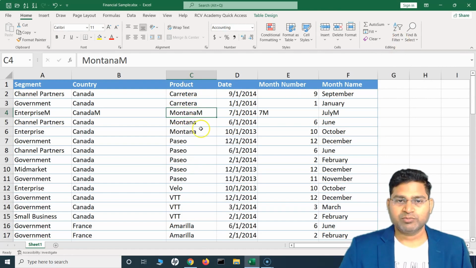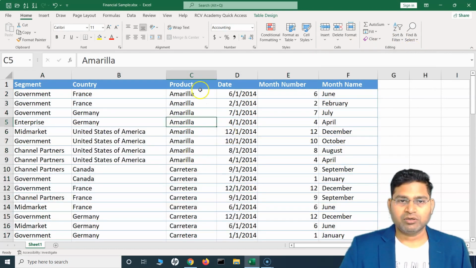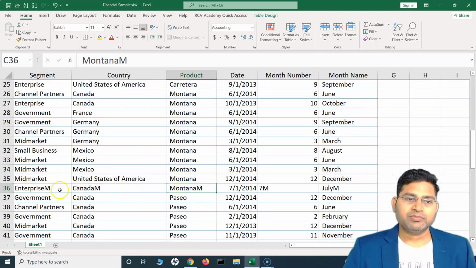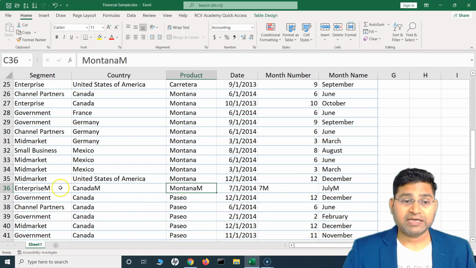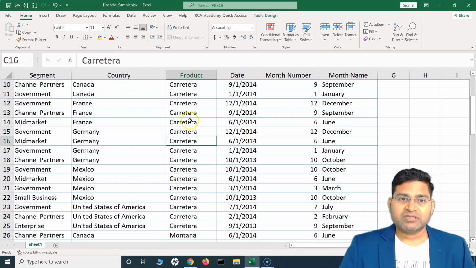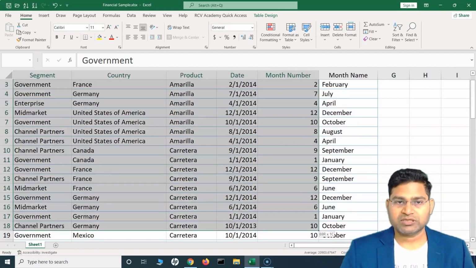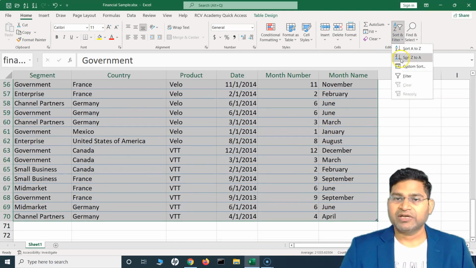So I'll select this particular cell here or any cell in this particular column and then click on sort A to Z, and you will see it has been sorted based on product in alphabetical order, right? So A, C, then M, right? And here you will see this is where I have added M everywhere, and all the corresponding data with this particular row has been sorted accordingly, right? So this proves that even though you choose any one particular cell in the column, the corresponding data gets sorted automatically. You don't need to select the whole set of data and then sort. You can do that and sort it. It will do something similar for you.